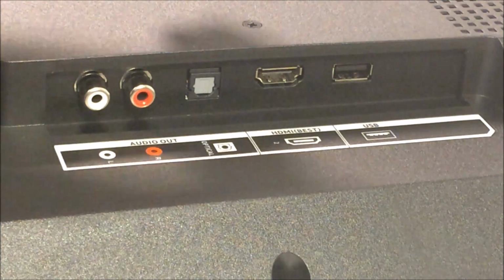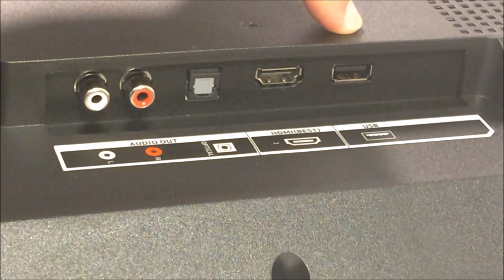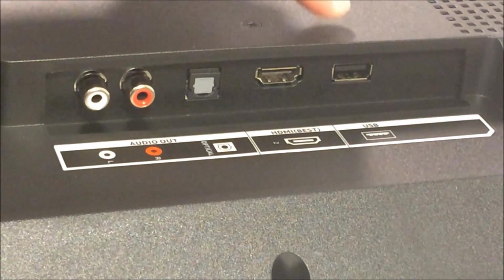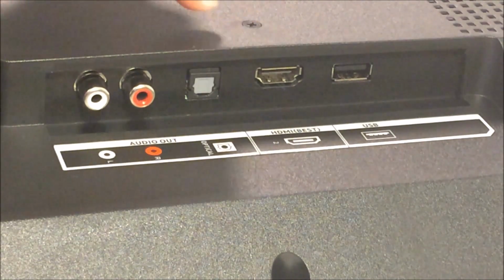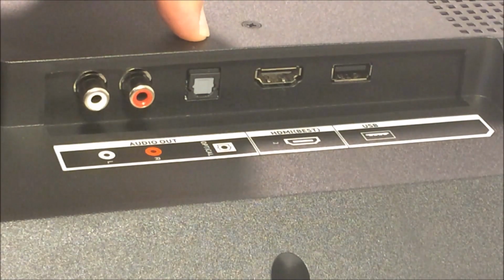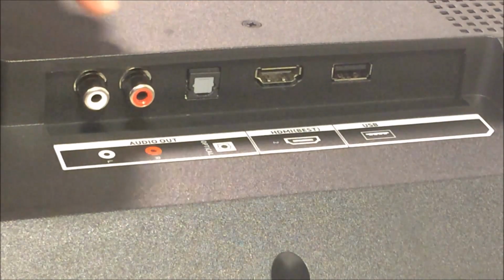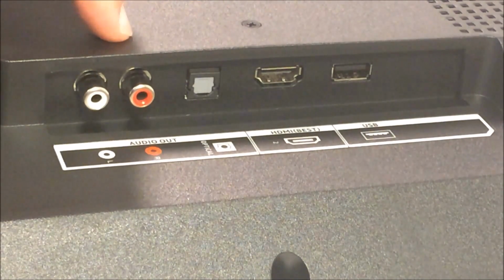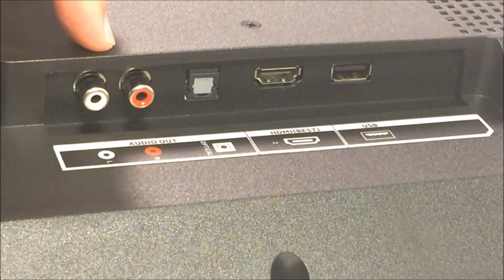Here are the side connections starting on your right. It's got a USB, so if you have a thumb drive that has photos or audio tracks, you can plug it in there and play that. There's another HDMI input, so you can connect a total of 2 HDMI devices straight to the TV. And it has 2 different forms of audio outputs. One is your digital optical, which would be the preferred because that's going to send the surround sound signal to a soundbar or other sound system. And then your left-right, which is the red-white colored RCA outputs, which is left and right stereo.